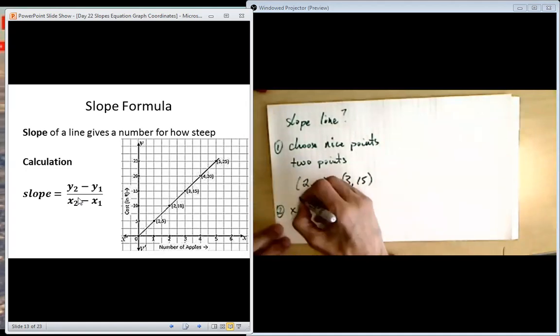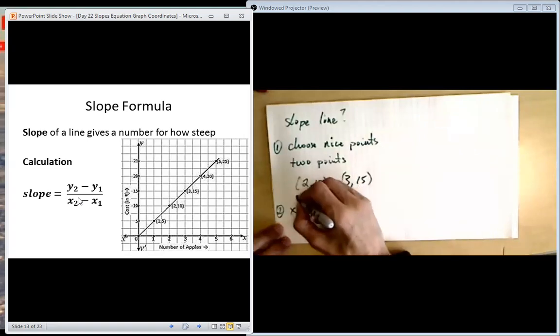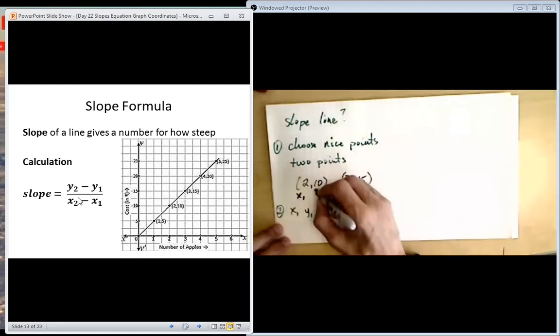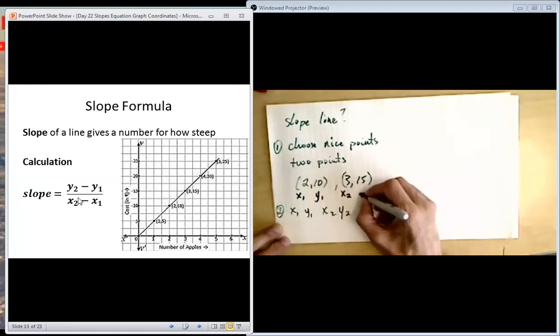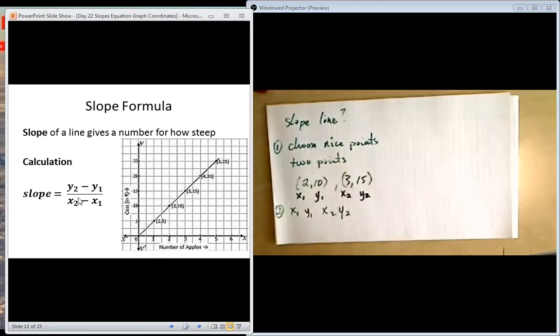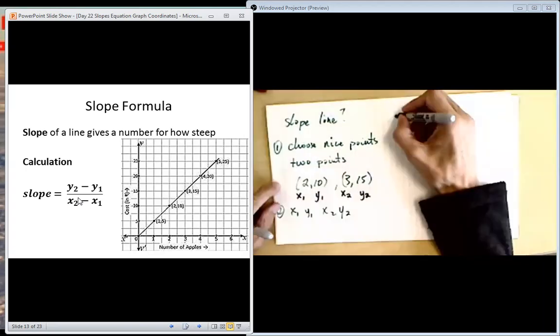Okay, so that means here we got the point 2 is gonna be x1. The 10 there, that coordinate is gonna be y1. The 3 is gonna be x2. And then the y is gonna be y2, just like that. With that careful bit of work done, that careful bit of reading, just straight up substitution, boom, and then you work it out. That's number 3.